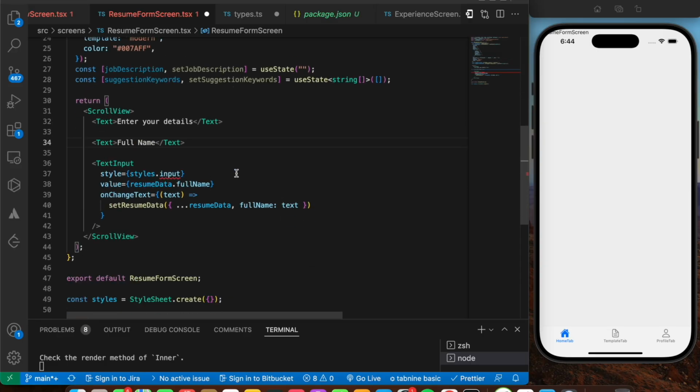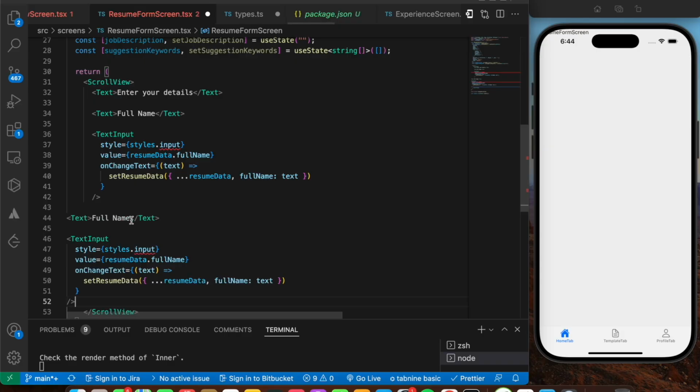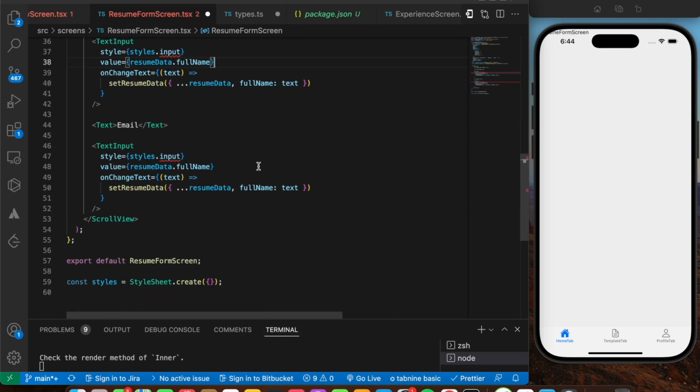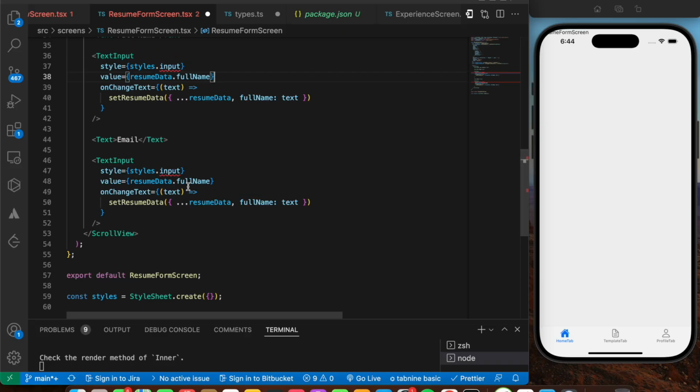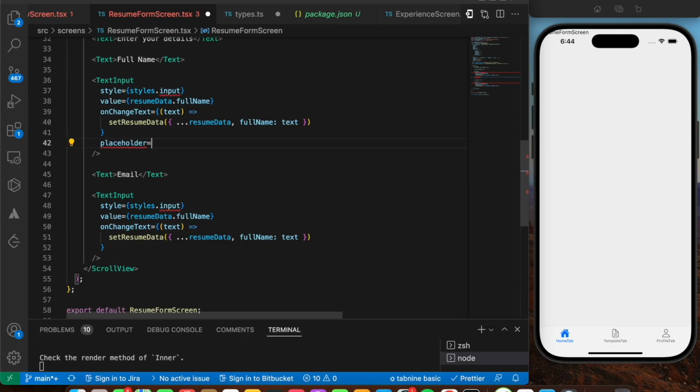So similarly I'm gonna have my other details. So let's copy that down. The next one is going to be there for your email. So here I'm going to say email. Let's format once. Okay, so below email we're going to have your text input. It's going to be of type email, I guess. Okay, my bad, I think I forgot to add the placeholder. Let's add that first. So it's going to be equals to a random name.